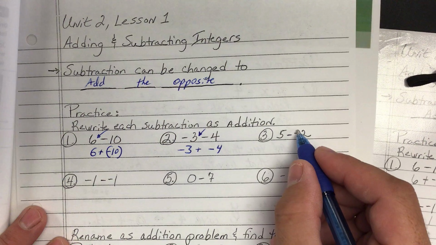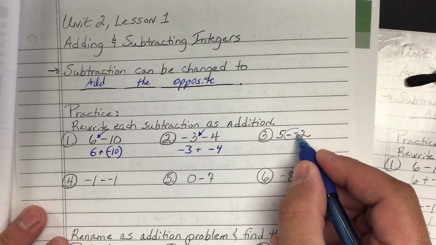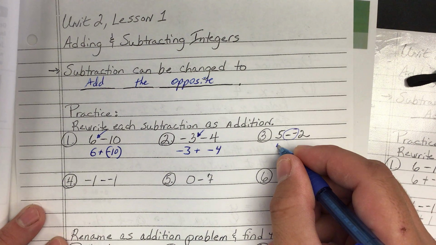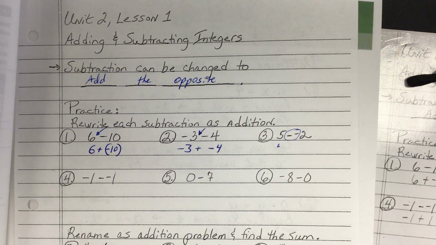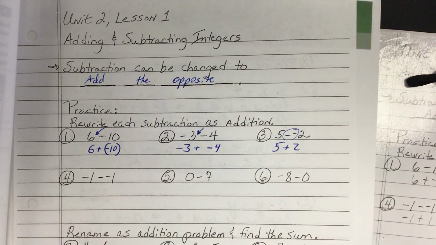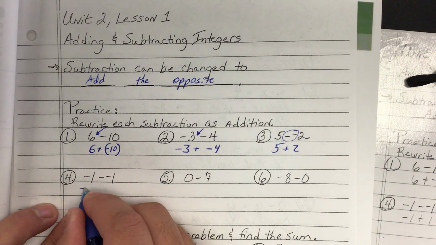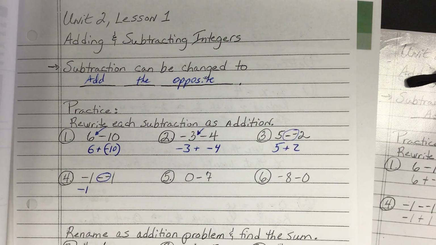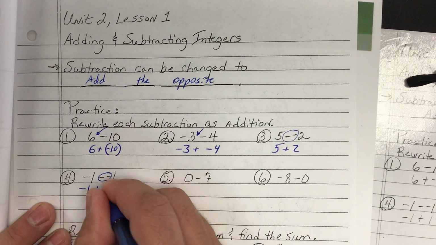You may remember this trick. 2 negatives in a row make a... You don't remember this trick. No. 2 negatives in a row, minus a negative, is a plus. So here I have a negative 1, and then I have 2 negatives in a row again. So negative 1 plus 1. Plus 1.